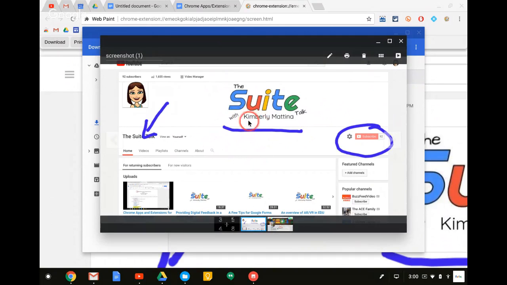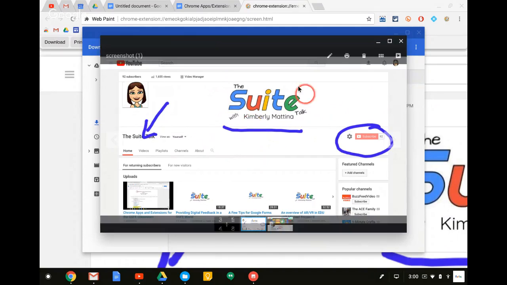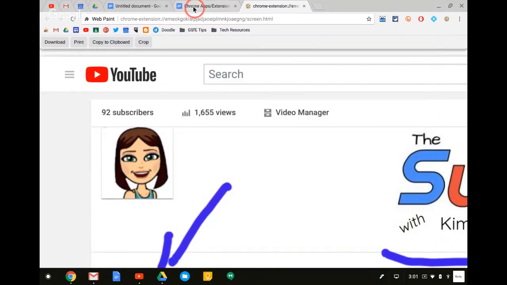So this would be great for highlighting maybe something in science, maybe an animal cell or a plant cell, the nucleus and the cell membrane, different parts of the cell, maybe parts of the universe, anything that requires emphasis on a specific object on that image, you can certainly use this WebPaint extension. So that is a cool extension.